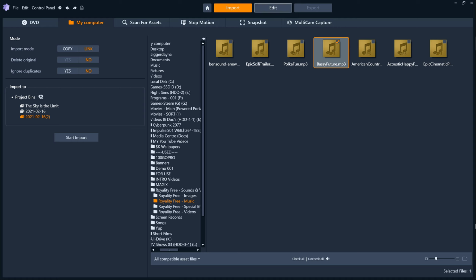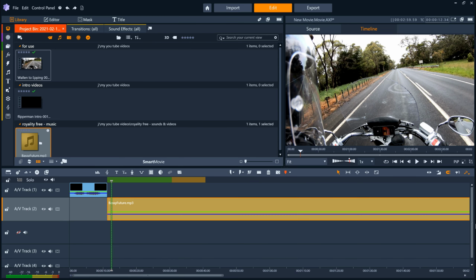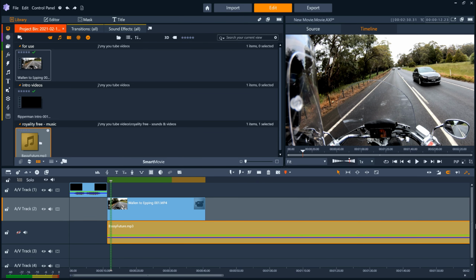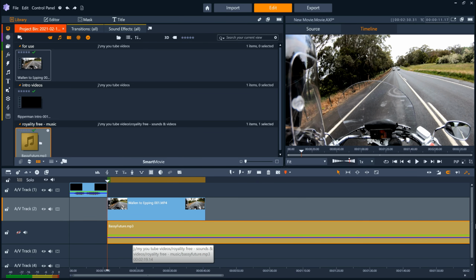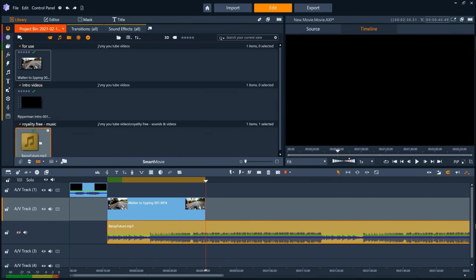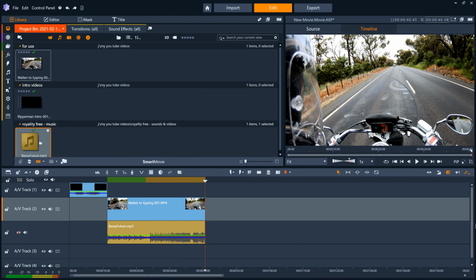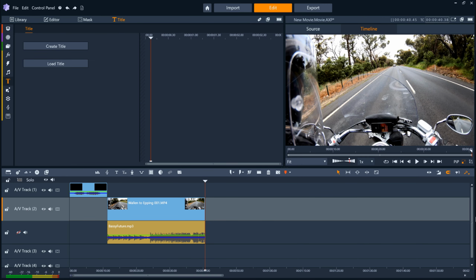So yeah, we go back to edit. There's a bit of jumping around here. So now we get the song and we can drop it into there like so. I'm not going to worry too much about what it is. I'll just go to the area with my time, highlight it right next to it, split it. We can delete that extra part. Okay, so now we have an intro, a video, and a piece of music.